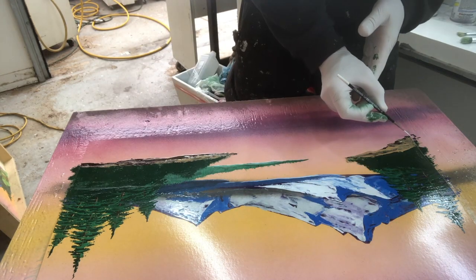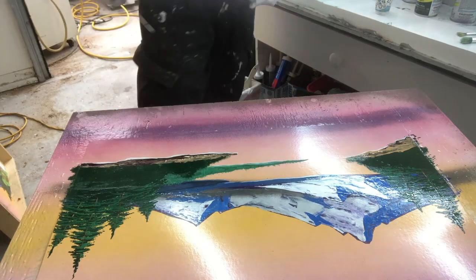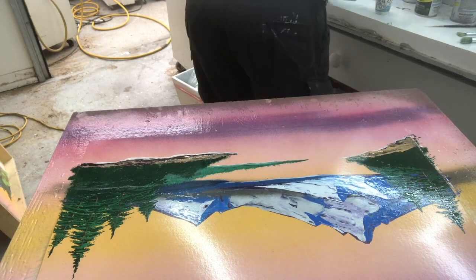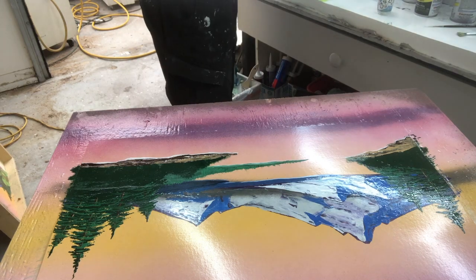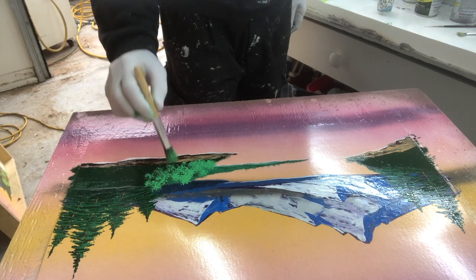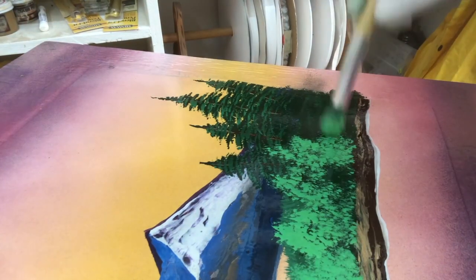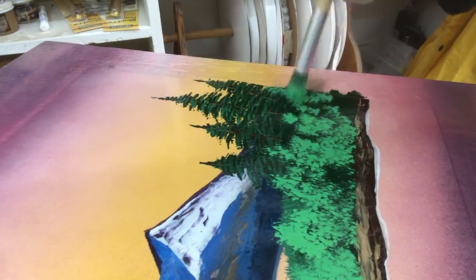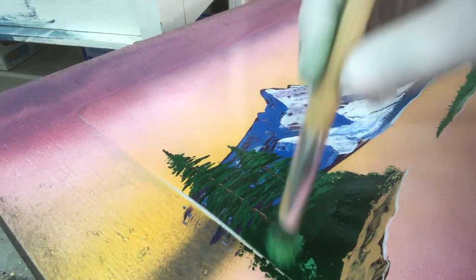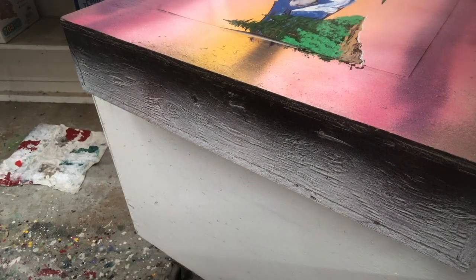It might help to let the dark dry and then come back and do the highlight. Now I'm doing the waterline — that's super easy, just a liner brush with white. Next are highlights on the bushes, and this is about less is more. What happened was I didn't like that bright color so I tried to reduce it. It's better to mix your color first, get it more muted — what I had just looked way too bright to me.